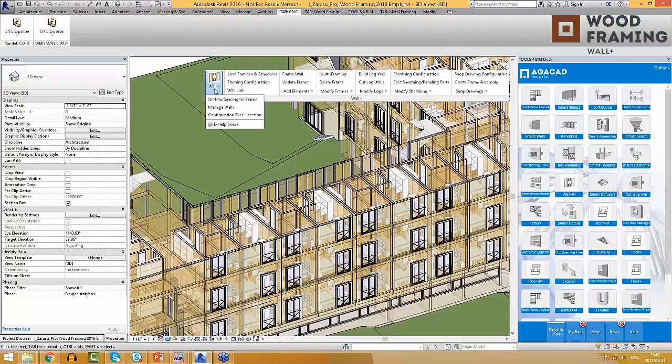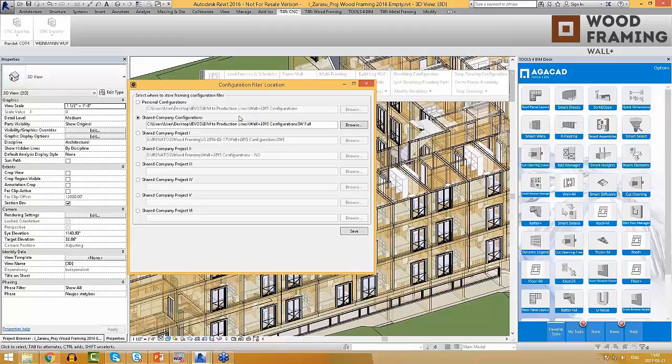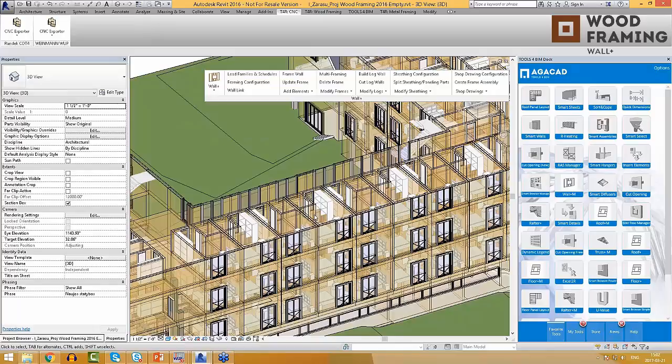So now I'm going to switch on a different configuration that was created for the project, and as you can see, you can have different configurations in different locations and very easily switch on the desired one. So I will switch on this one. And you can also put these configuration settings to a shared location so your colleagues can use it as well.